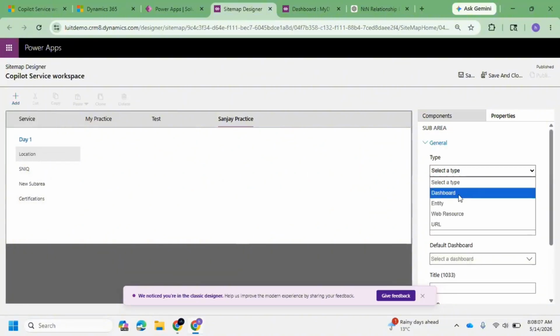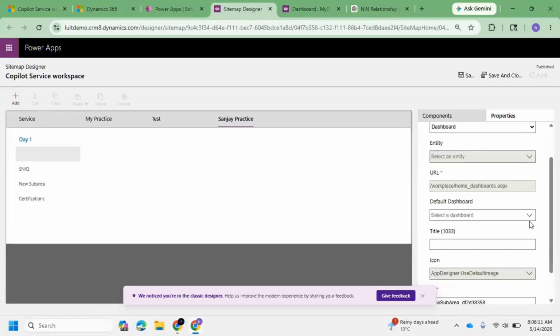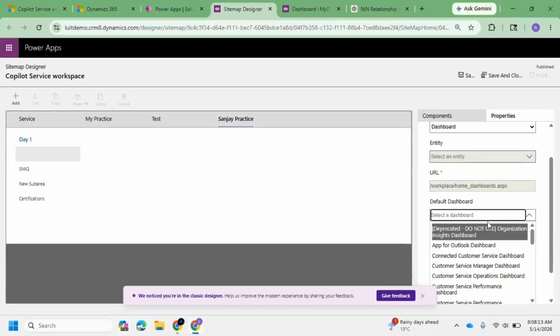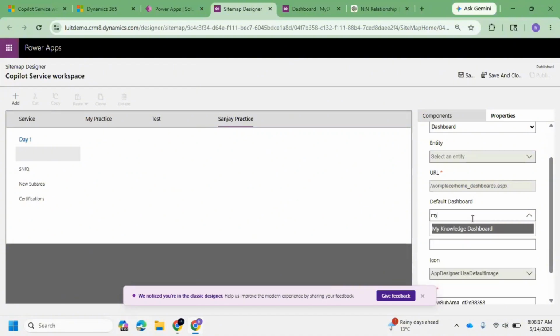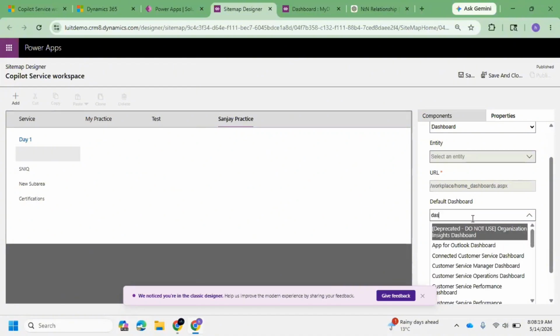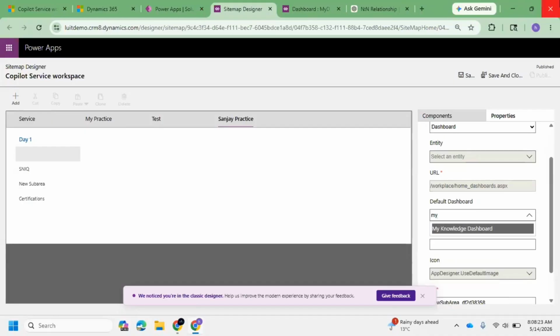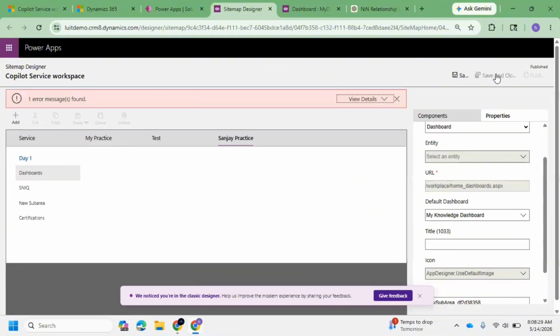That is dashboard. What is the dashboard you want to select? You have to keep it here. So what's my dashboard? My dashboard, right? Okay, I'm using the existing one. Save and close. One error.